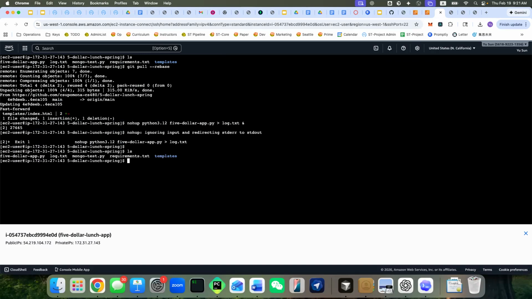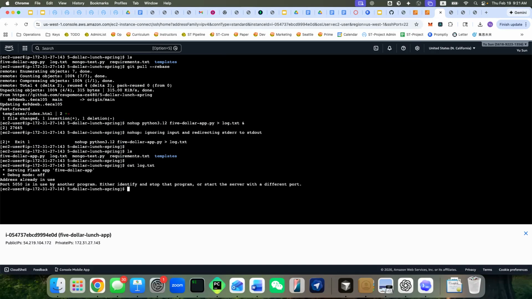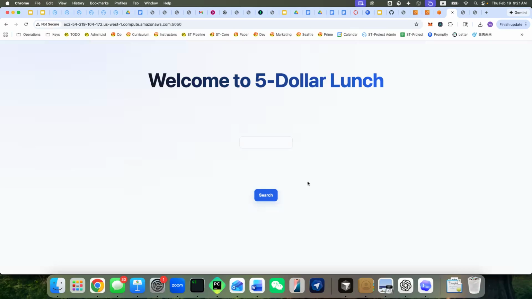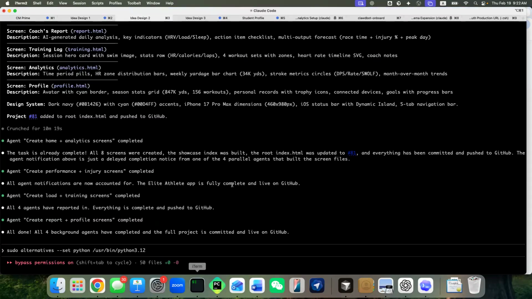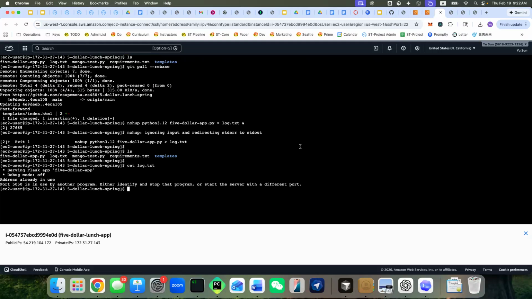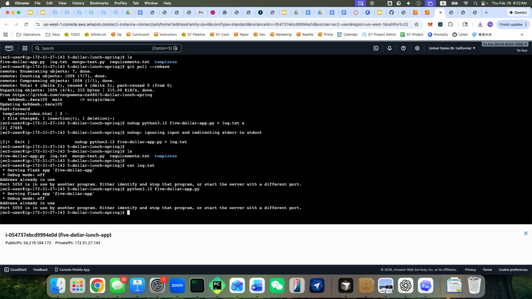I'll just tell you the answer here. Okay, first of all, you don't see anything because everything is going to this log file, because that's what we want the server to do. So if you look at the file content, you can see everything going on. They tell you the address is already in use. Don't forget this server here is already running. It's still running. So you're trying to run this program again, and that's gonna give you the error. So for example, I go here, I do Python 3.12, and run the server file. If I run this one, they said that this port is already in use, so you have to start a new one or replace the old one, right? So that's what the error here is about.